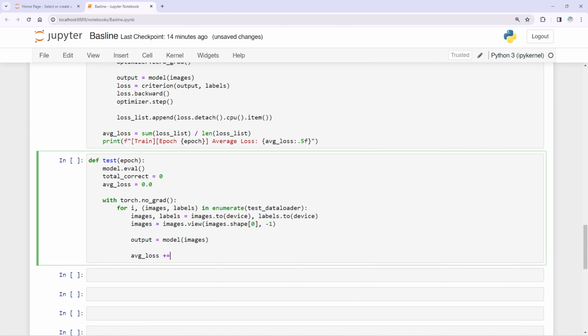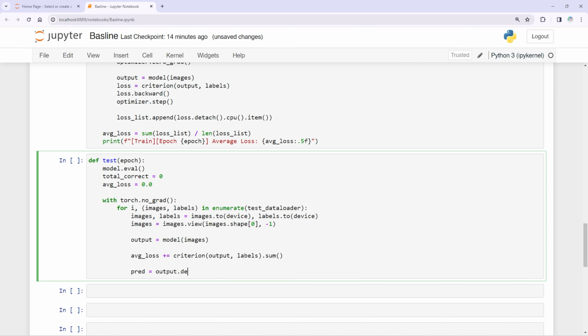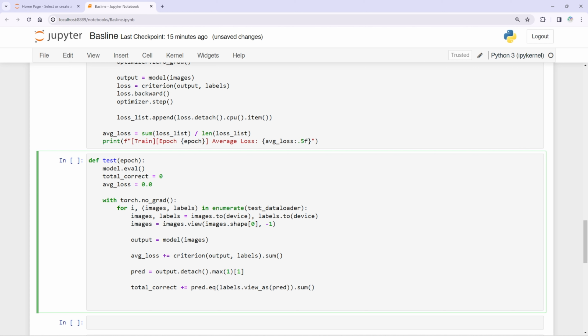We accumulate the average loss over all batches and count the total number of correct predictions, comparing them to the ground truth labels. After processing all batches, we calculate the final average loss and accuracy.